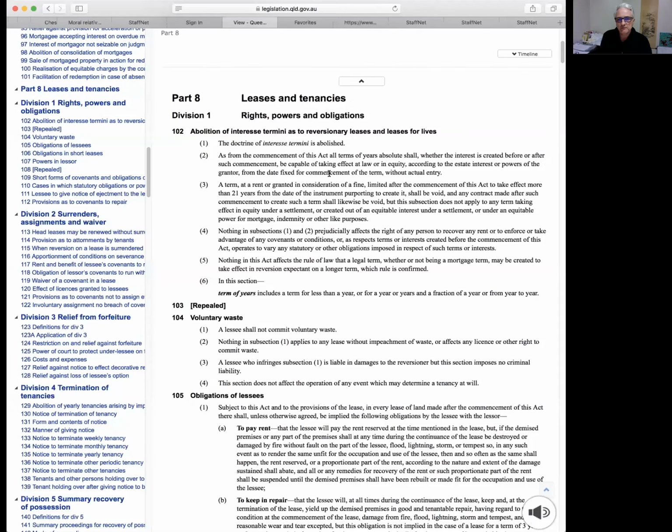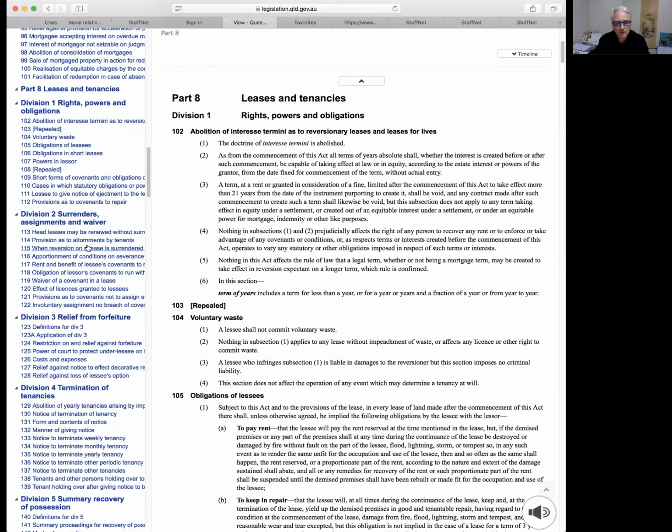Stop screen sharing that for a moment. Now, the other source I just want to quickly identify for you and bring to your attention, that is the legislation, PLA, very important. And we'll also see shortly that the Land Title Act also is relevant. But if you see here in terms of the PLA, Part 8, as I indicated before, you can see just a quick run through there.